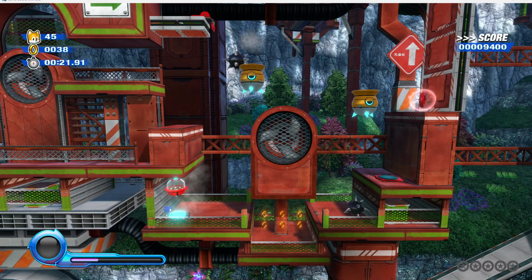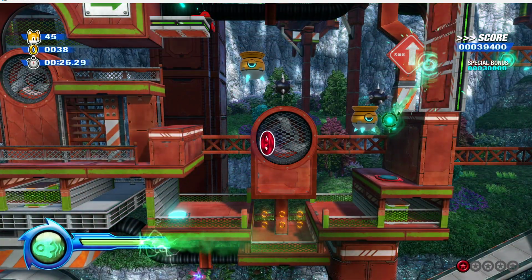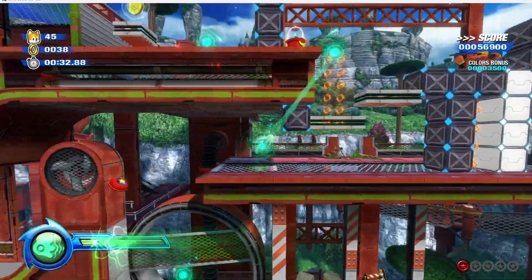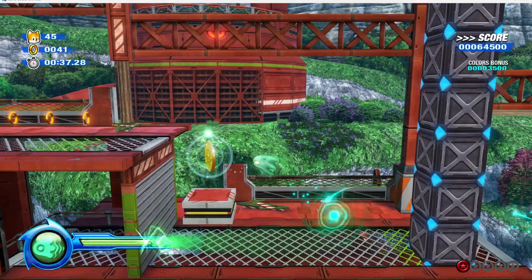Oh yeah, that's right. We have the Jade Wisp in the deck. Here we go. Going Ghost! I don't know why I said that, but I thought that would be cool. Alright.